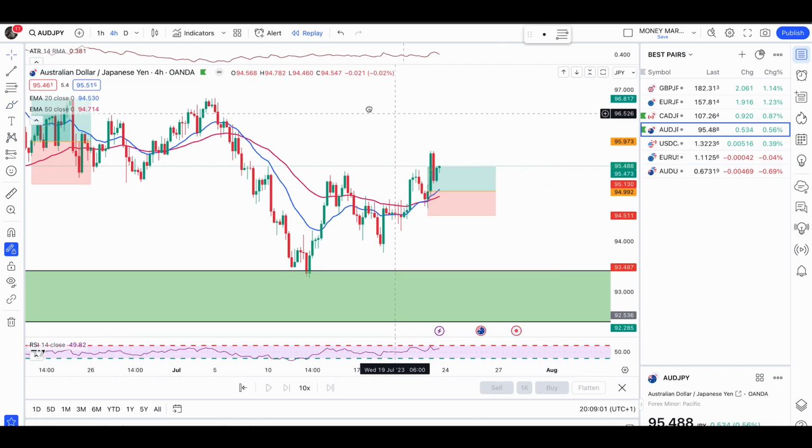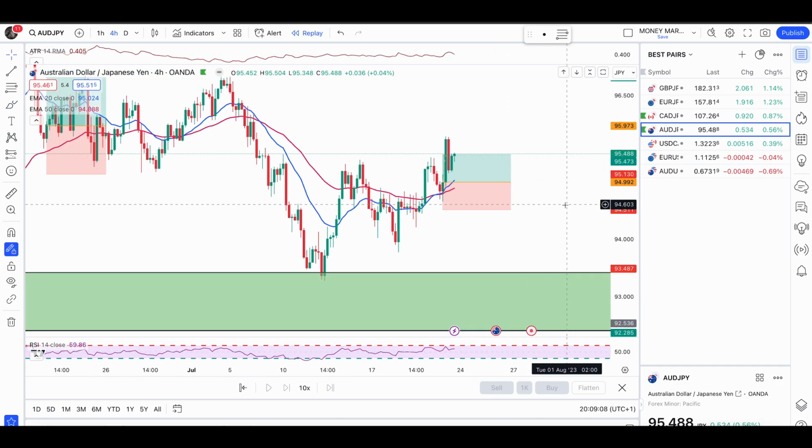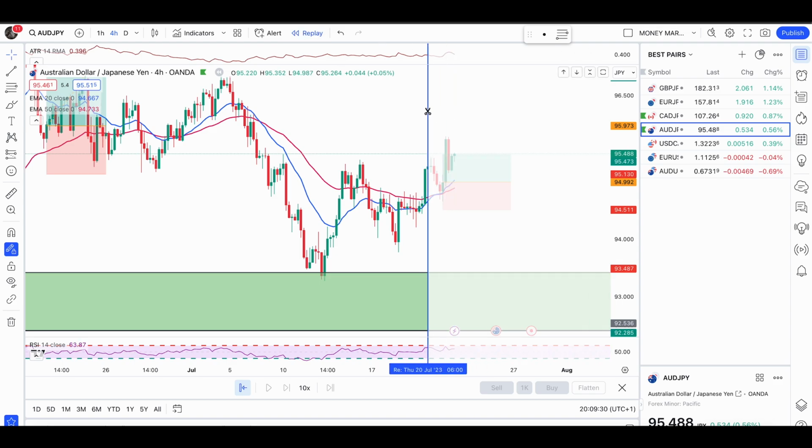So let's jump on to this pair right here. I'm going to teach you how you can trade the EMAs when they cross each other. Now, I got lots of questions: shall we enter the trade right when the EMAs cross each other? Now, let me tell you the confluence I look for when the EMAs cross each other. Let's go back in replay mode, and I'm going to show you the cons of that if you just enter blindly. So let's go back in replay mode.